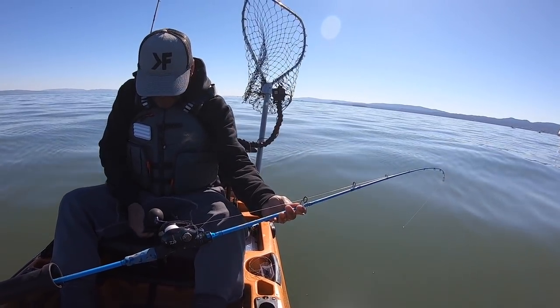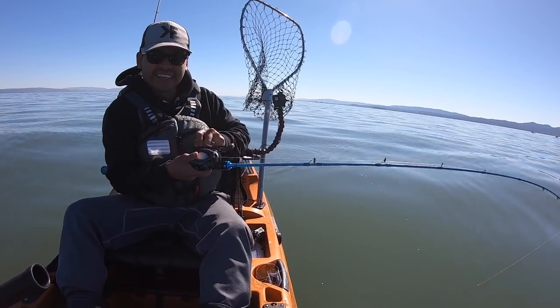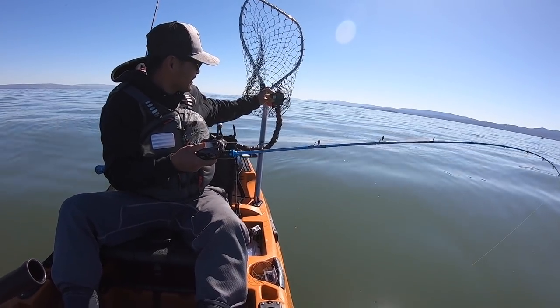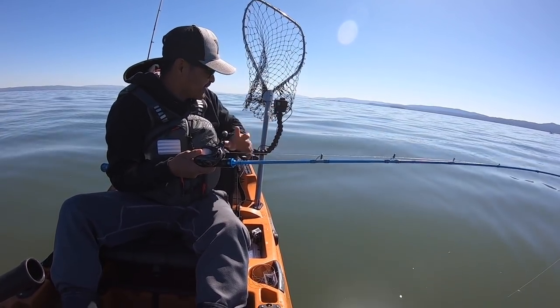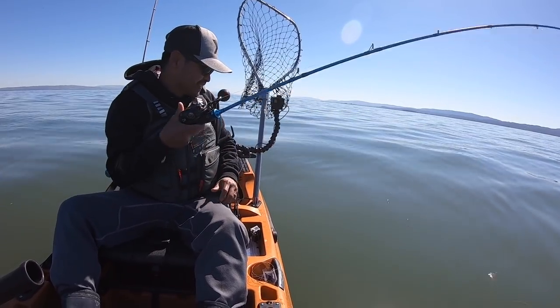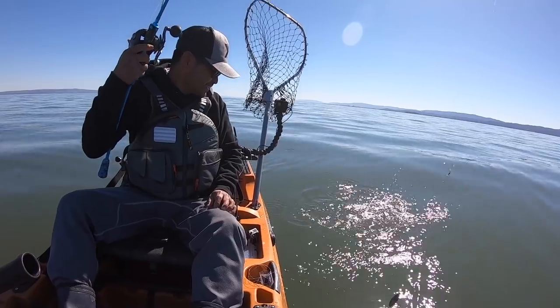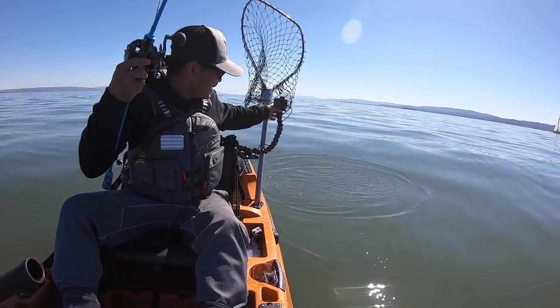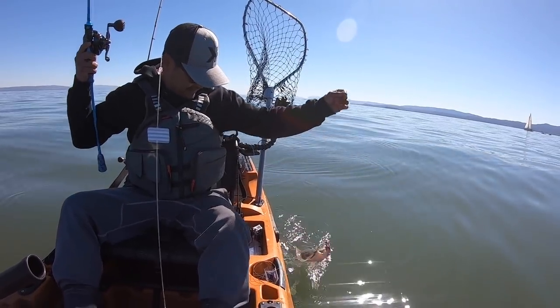I got fish on. Hold on. Daddy caught fish. Oh, shoot. I got fish on. Oh, yeah. Let's go. Let's go. I was just talking to my wife and I hook up. Yeah. Oh, it's another tiny halibut right here. Look at that, guys. Tiny one.